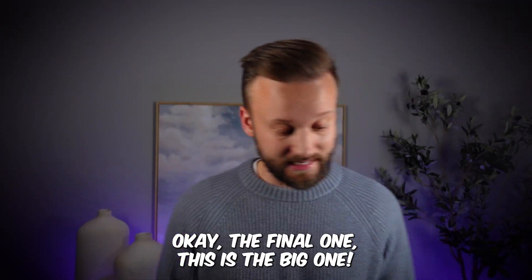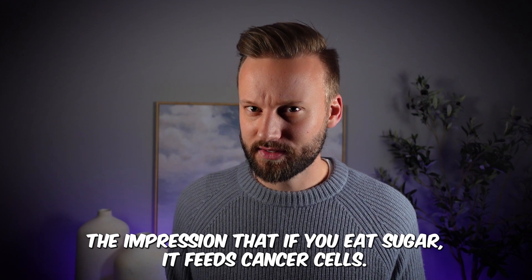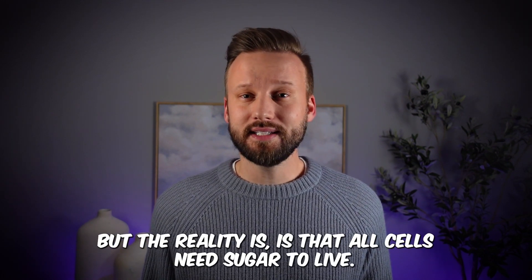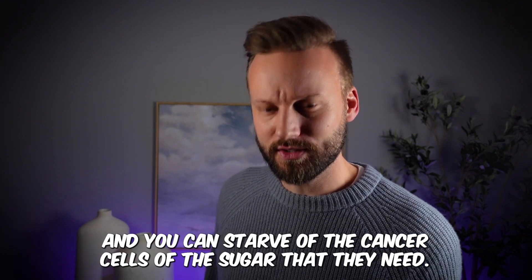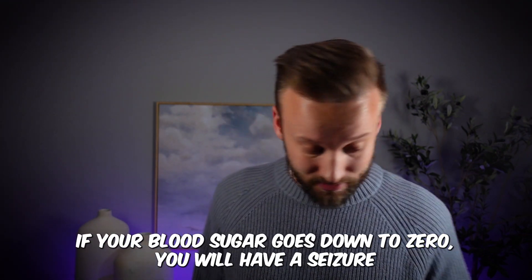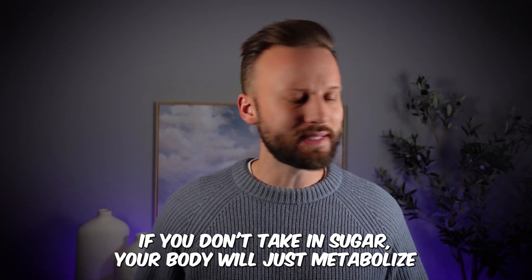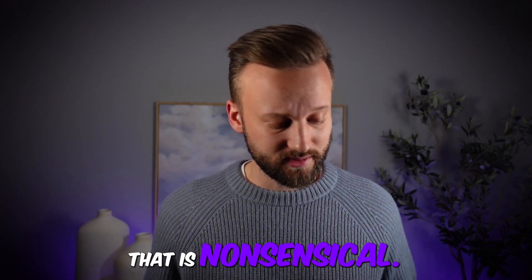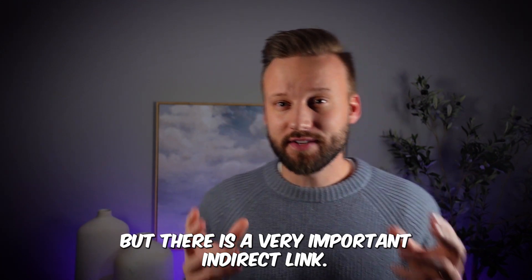The final food — the big one — is sugar. A lot of people are under the impression that if you eat sugar it feeds cancer cells. This is sort of true — cancer cells do use sugar more than normal cells. But the reality is all cells need sugar to live. It's not like if you don't eat sugar, your blood sugar goes to zero and you starve the cancer cells. If your blood sugar goes to zero you'll have a seizure and die. If you don't take in sugar, your body just metabolizes other things and maintains a normal blood sugar level. You cannot starve cancer cells of sugar — that is nonsensical. There has been no direct link shown between sugar and cancer.